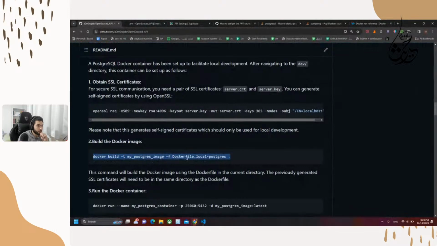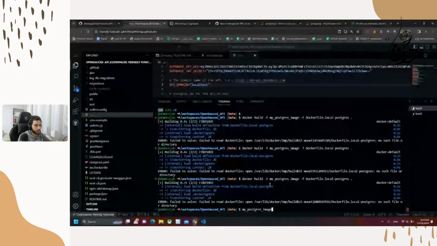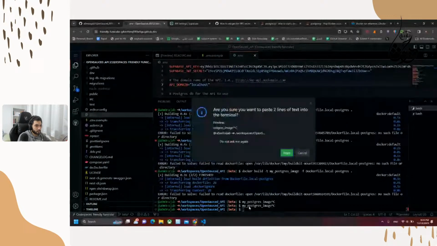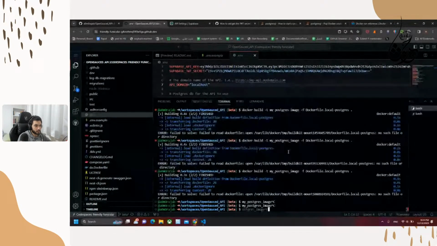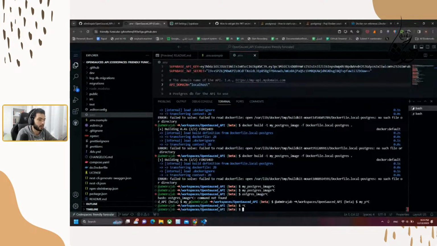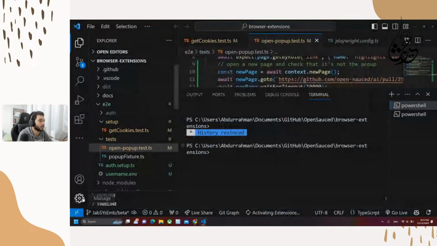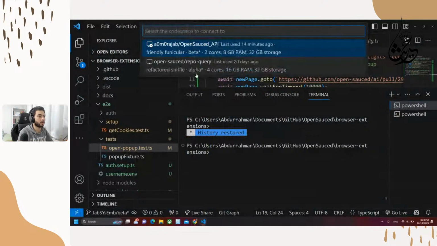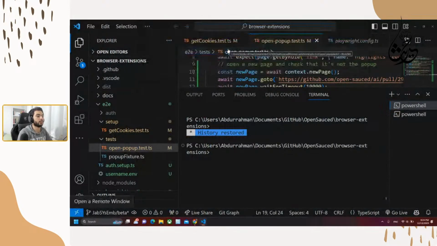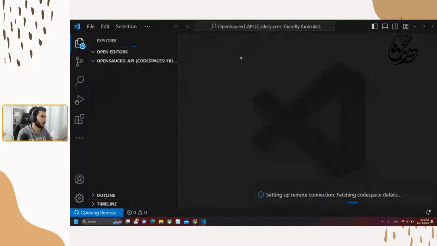Okay, I think we could go with the first part. Paste. Okay, there is an issue with that. So I will open this from my, here, let's connect to Codespaces. And I think, okay, I need this one. So we just connected from my machine so we could have a better development setup for us.